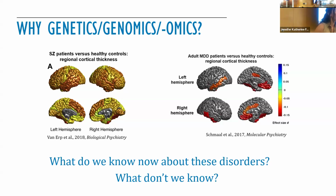Differences. Awesome. Yeah, love that. So we also don't know, is this a static difference? Maybe do patients at the beginning of when they start to show symptoms have this pattern, or even before they start to show full-blown symptoms? Because, for example, the typical age of onset for schizophrenia is late adolescence, early adulthood. For depression, it's maybe adolescence into adulthood. Do you see it just with symptoms? Do you see it earlier in development? Love that. Any other thoughts that people had?